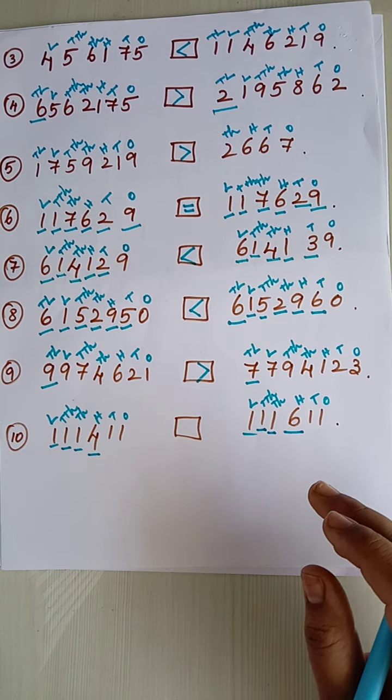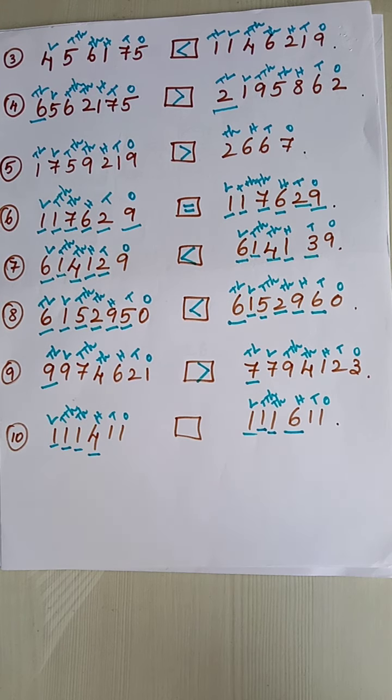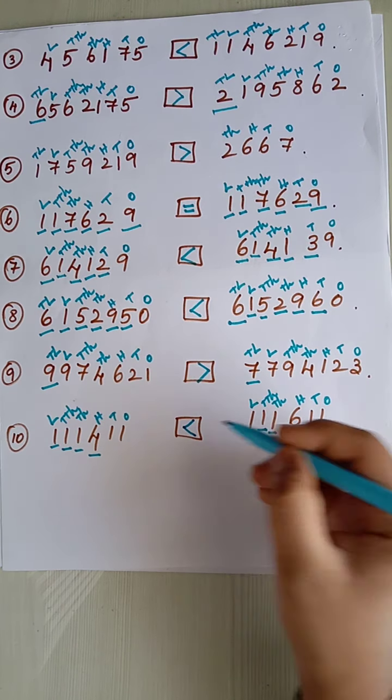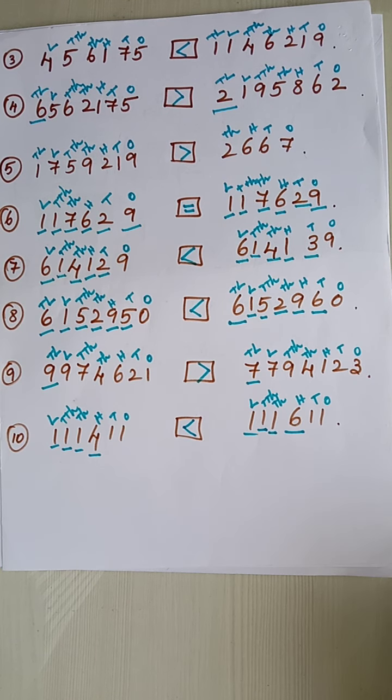Okay, why can we compare these two? Because these two numbers differ from each other. Here it is 4 and here it is 6. While comparing these two numbers, 4 and 6, which one is the greatest? 6 is the greatest number, so our answer should be like this. Clear, students? You can easily identify the numbers and compare them easily by using these types of rules.